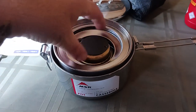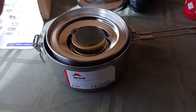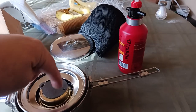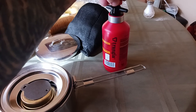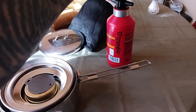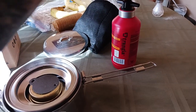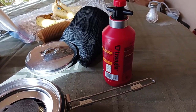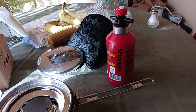Here's my Trangia. I usually don't put any fuel in it when transporting — I'm worried it'll leak. That's why I have the Trangia bottle, which is linked below. The red bottle you see online is for ethanol or bioethanol. If you wanted to use yellow heat, I'm just not a fan of it anymore — too toxic, the fumes are obnoxious. I like the bioethanol better; it works better.